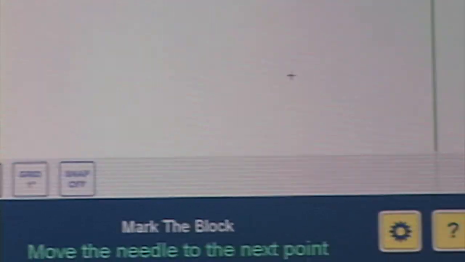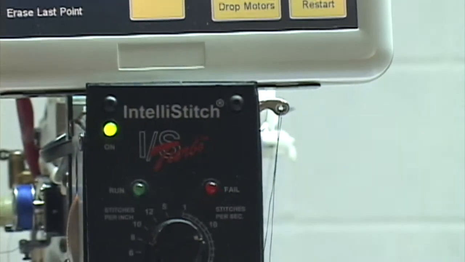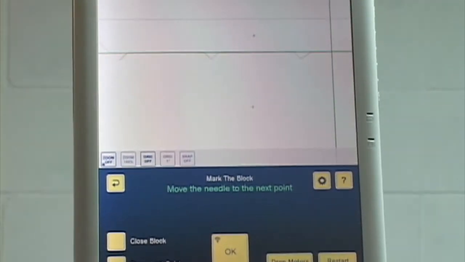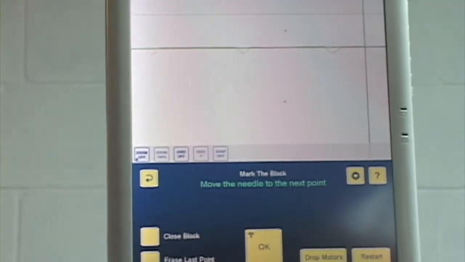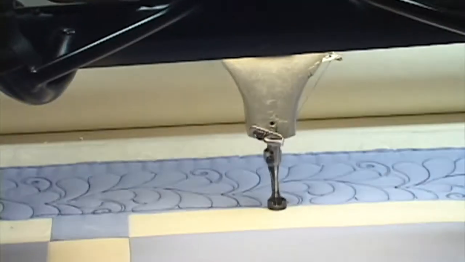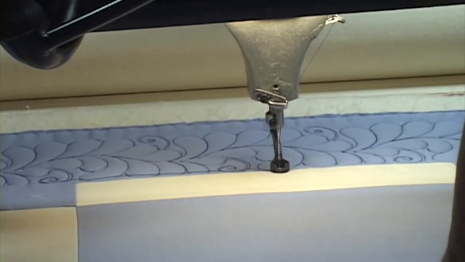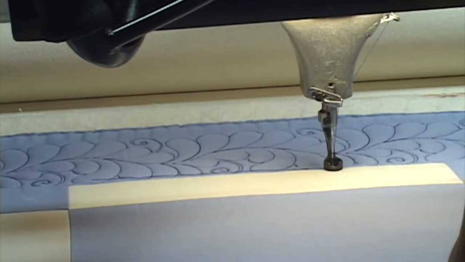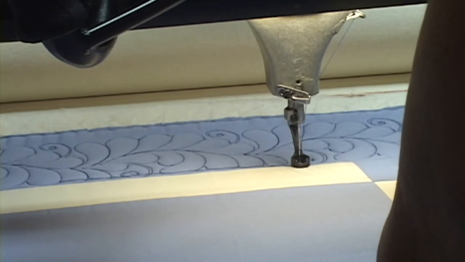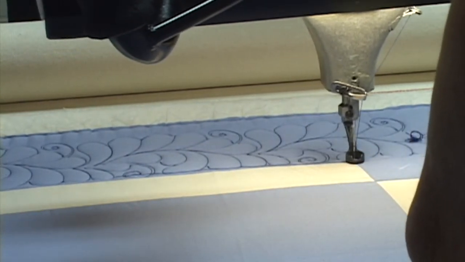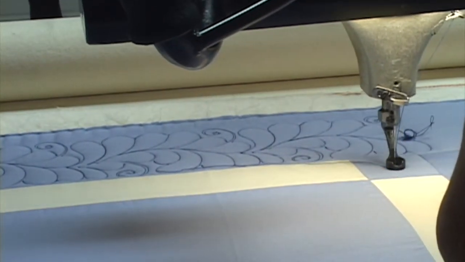Okay, into the center of the cornerstone, out, scoot across the front. Into the center.